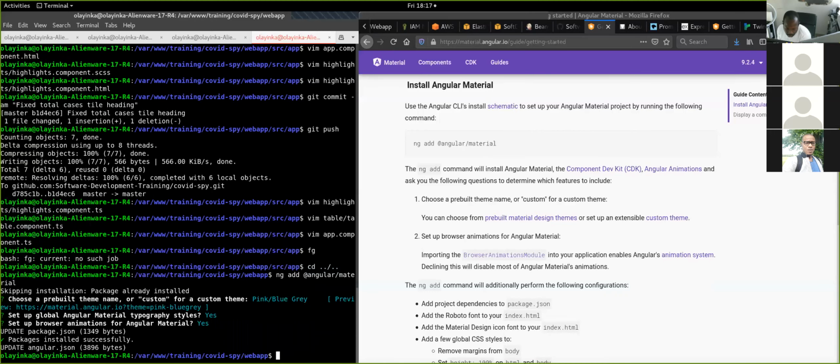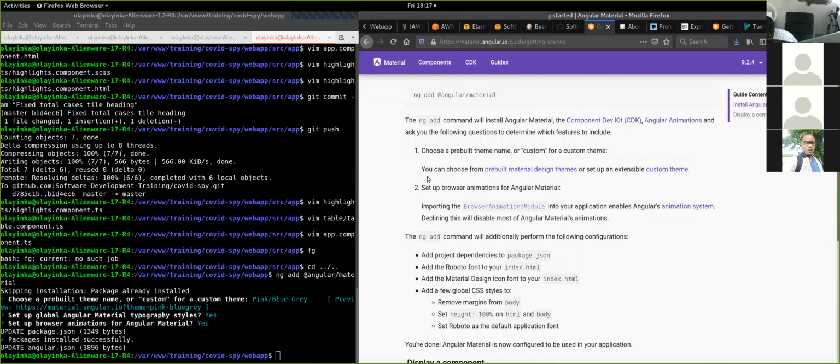So, updating package JSON. Okay, and it's updated Angular JSON. All right. So, and you can see here in the documentation, it tells you what it's doing.